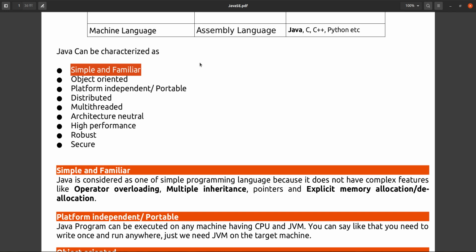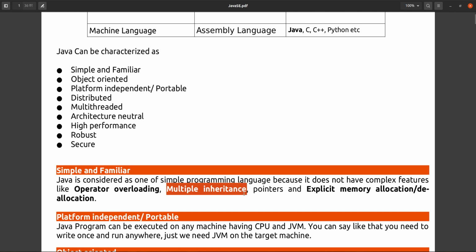In both base classes, the same method can be there. At that time the compiler will become confused about from which superclass it should execute the method. So to remove this problem, Java has given interfaces. Using interfaces we can implement multiple inheritance. So that's why Java is very simple and very familiar.